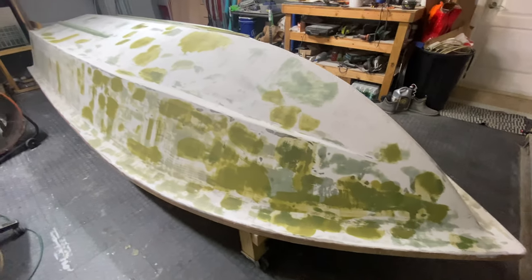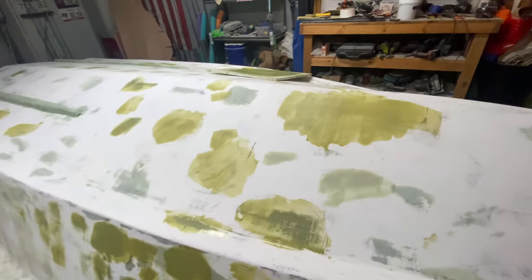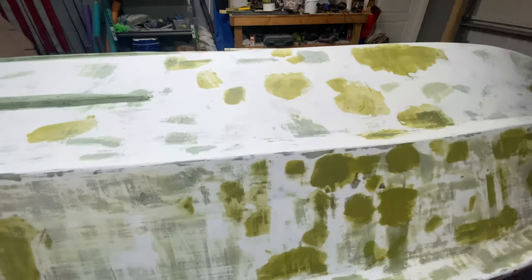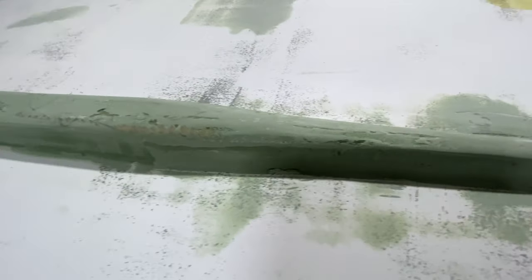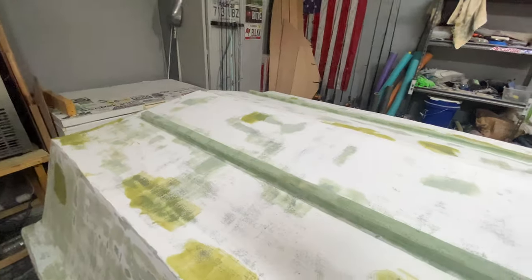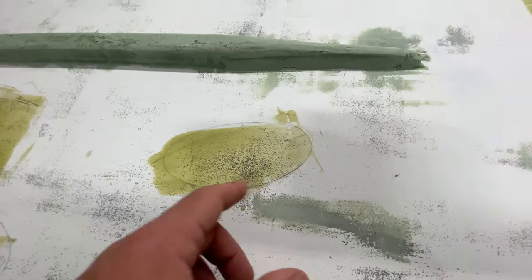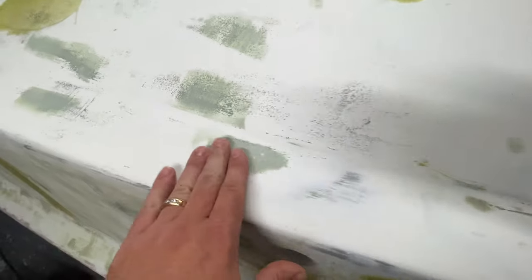Haven't been filming much because obviously this is getting pretty repetitive. This is round two of filling tiny little imperfections after sanding the high build. I've got quite a bit of work to do as far as getting these streaks — they're not going to be perfect, but I'm going to fill them so that they're smooth. But right here you can see the black that was after sanding, and even today some of these darker spots are sanded. This is perfectly smooth — really happy with that.